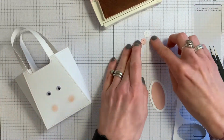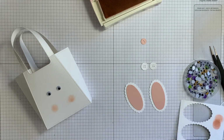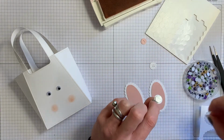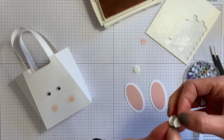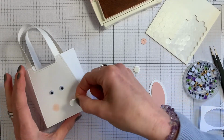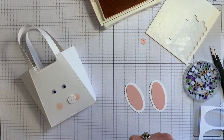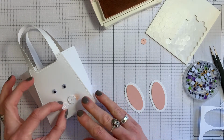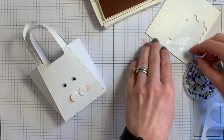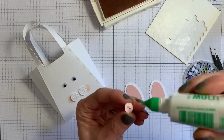Okay, then I'm going to take my two larger white buttons, and I'm going to pop them on with dimensionals. So there is a back and a front to these little buttons. I'm going to try and get my little button holes even. So just putting them side by side like so. And then I'm just going to glue the pink button, the Blushing Bride button, straight down.